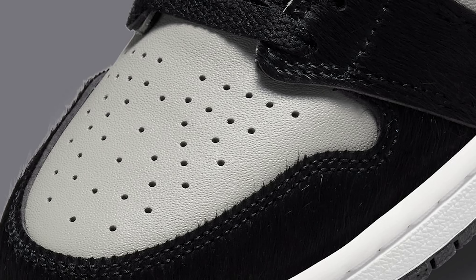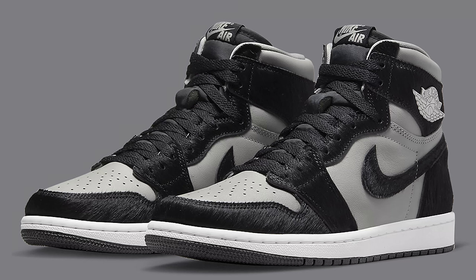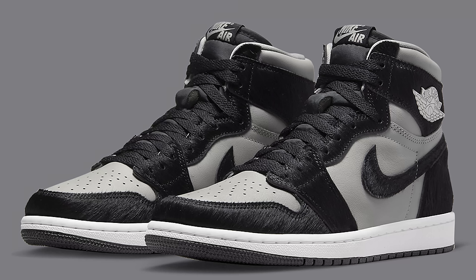They did a Jordan 4 with pony hair — all black with the Nike Air on the back — and I thought they were so clean, but it was only a women's drop without extended sizes. They were sitting for like a year or two and then they tripled in price. A lot of people sleep on shoes and then they blow up. People are just about hype and not true quality. I think someone is going to customize this shoe — paint the gray areas black and dye the sock liner black — and it would look incredible.